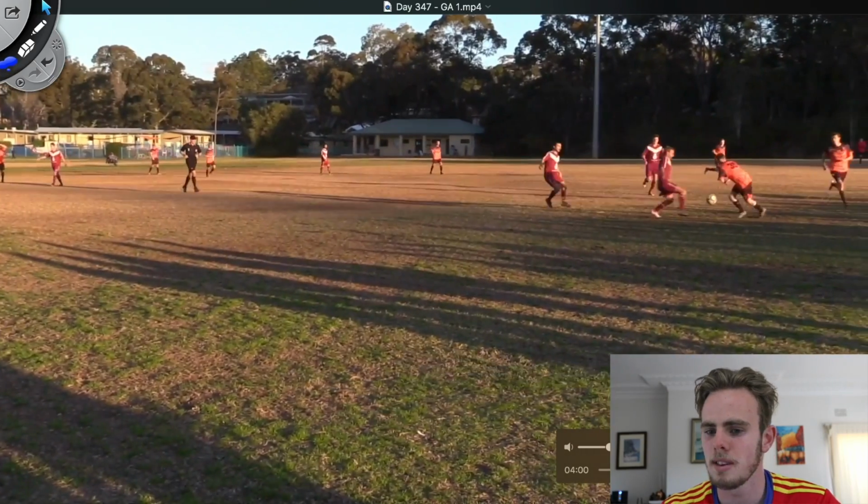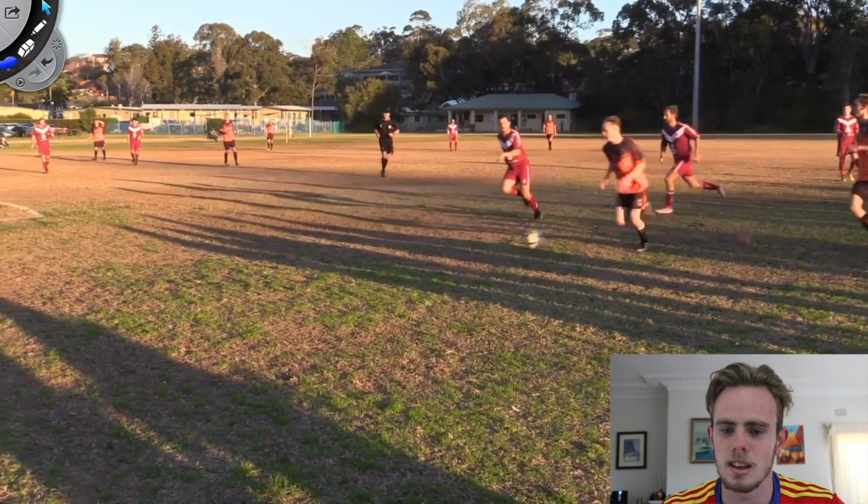I let it roll until he dives in. And if you guys can understand this as well, when someone dives in to make a tackle, their leg is like this. Now, if you can chip it over that leg, they will never win it. So if you're trying to do a cut move or anything like that, try it with a little chip, and the defender's no chance. I love this move. So watch it. I chip it over his foot and I'm away. Those are the little things that you need to focus on.